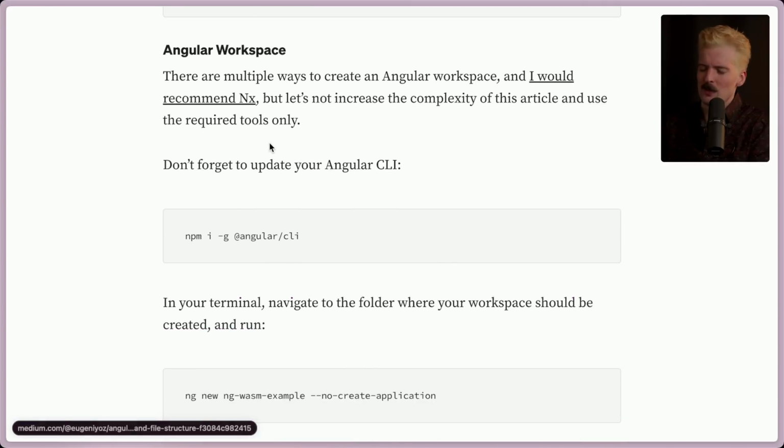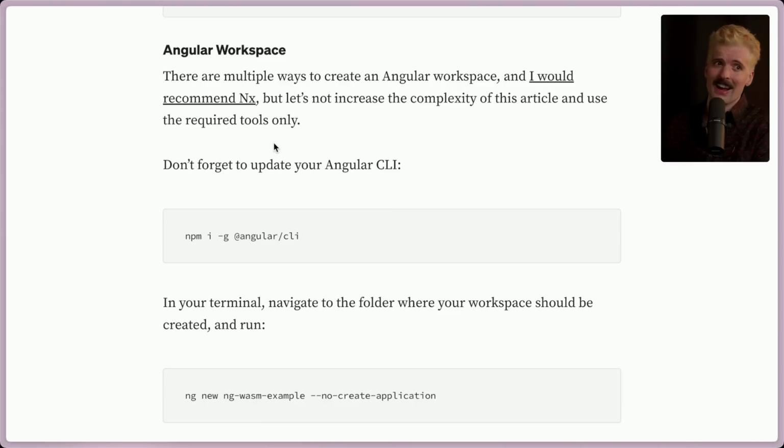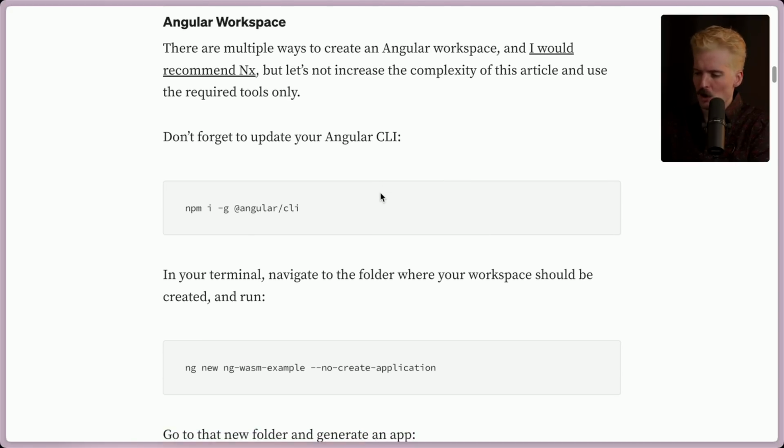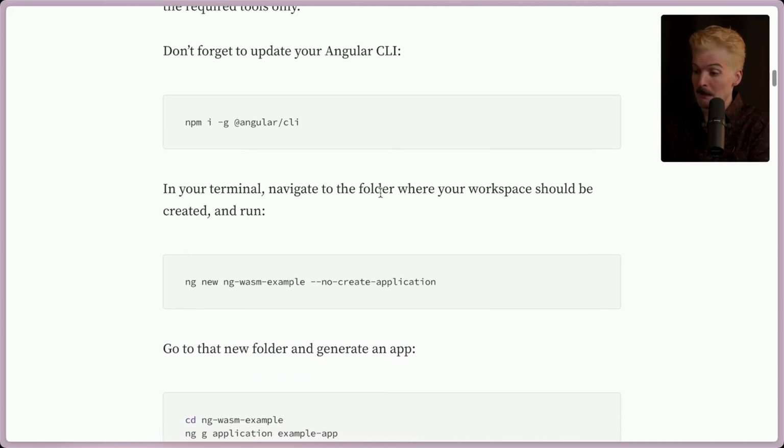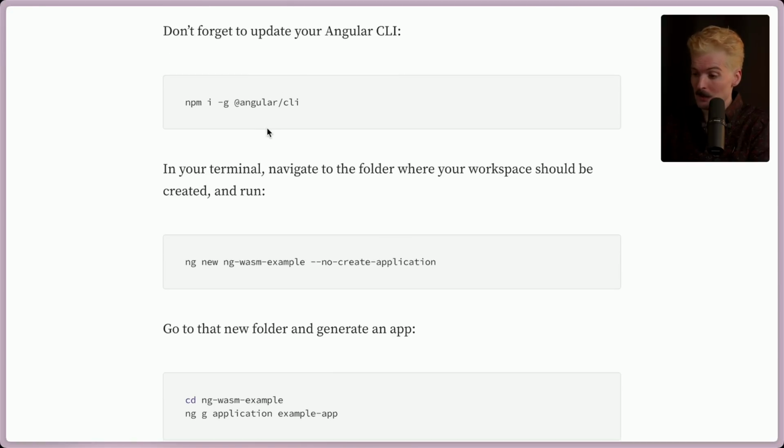NX is, for those deep on my side of things, you probably know Turborepo is the main monorepo tool. NX is a little more popular on the Angular side. NX is in a really good state. Makes a lot of sense to recommend it here. They specify just use the required things because there's so much in NX. Yeah, NX has so many packages and configs and things. It's a massive ecosystem. But the less you can use, the better, probably.